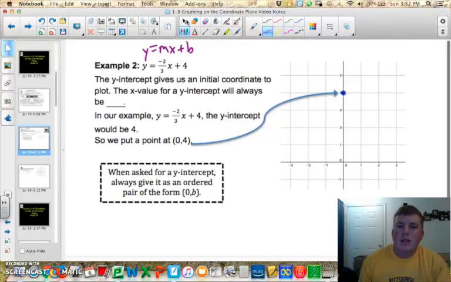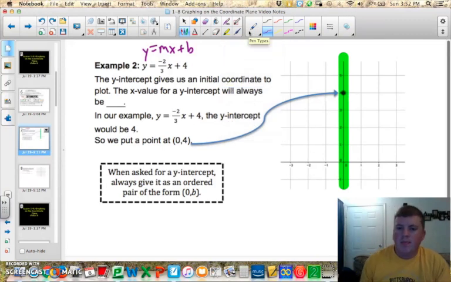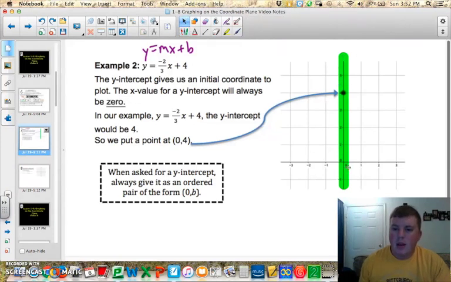Now, one thing that's important to note for the y-intercept, the y-intercept is always going to be where it crosses the y-axis. That's that vertical line that goes straight up and down here. If we're thinking about x values for a y-intercept, no matter where it is on here, our x value will always have to be 0. Because to be able to cross this line, we can't go at all to the right and we can't go at all to the left, so our x value has to be 0 to be on this line. So in this example, if we are looking at the slope-intercept form, our b value is going to match up with the 4.